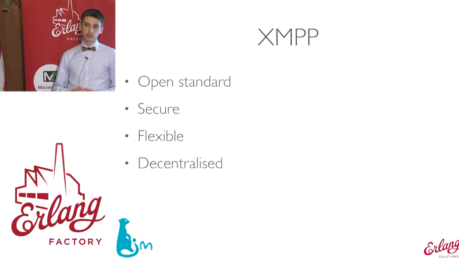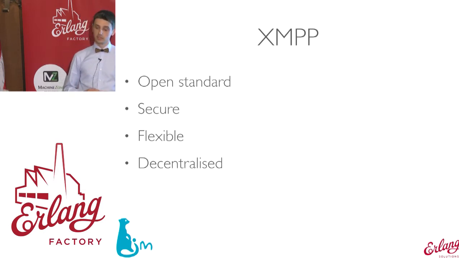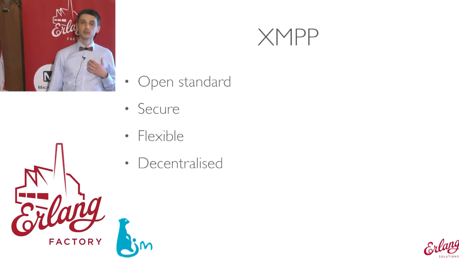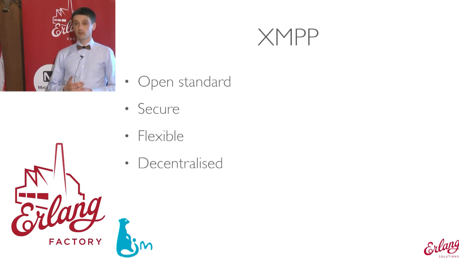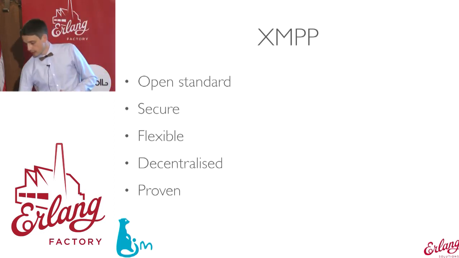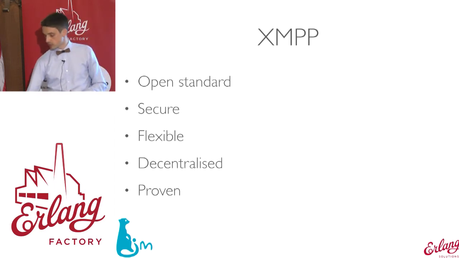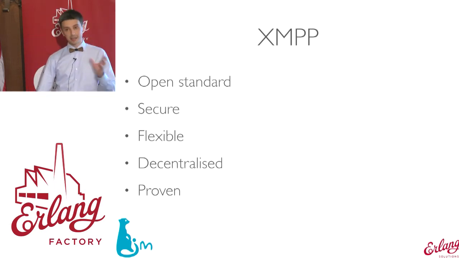There are lots of different open standards of protocols, but this one is decentralized. What it means is that you can actually federate between several domains — this is really something cool. Because when you have your Internet of Things server at home, each one of you can have your own XMPP server of things at home, and some of your things can talk to each other. And it's proven — we've been using this for years. There are lots of projects that started as XMPP projects, and there are established software libraries on both the server and client side.